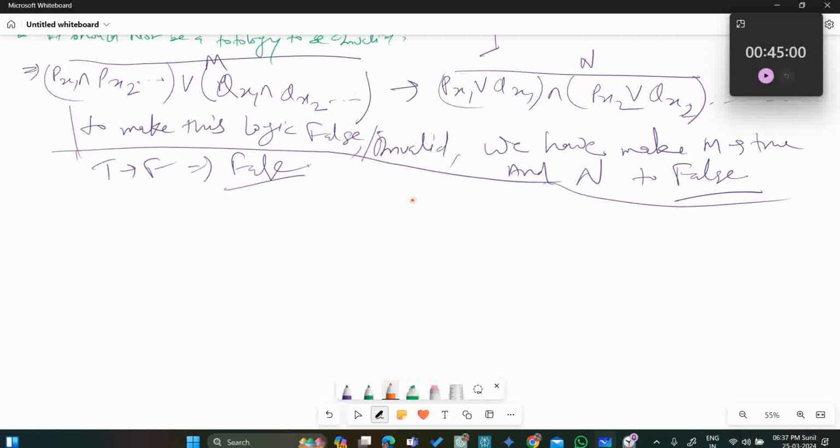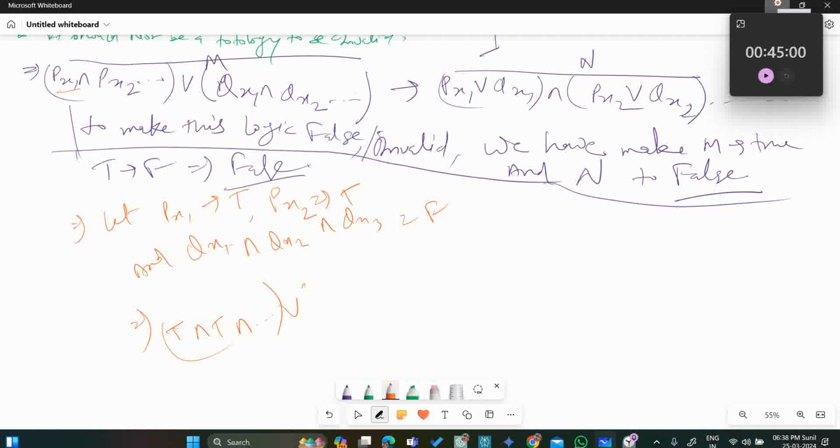Where we can go from here is, let P of x1 be true, P of x2 also true, and Q of x1, Q of x2 and Q of x3 be false. All right, so we put these values: P of x1 and so on is true and true and so on, or false and false and so on, which implies P of x1 is true or false, and true or false.